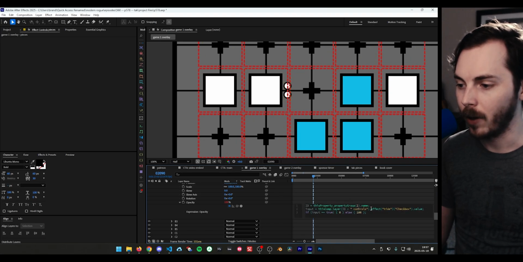This is a slightly more complicated thing. Property group, the way that this works, always confuses me every time I use it. I'm like, how many groups back do I have to go? I don't know. Once you get it set up, then you just don't have to think about it anymore.